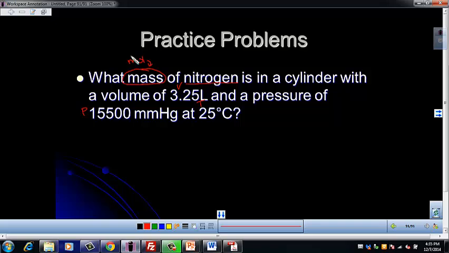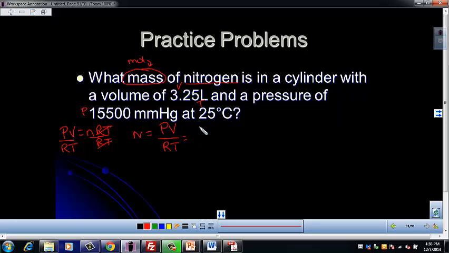So if I can find the moles of the gas, I can use the ideal gas law to do that, with one set of conditions. I can find my moles. I know that it's nitrogen. I can use the molar mass of nitrogen to convert it to grams. So let's go ahead and find that one. PV equals nRT. Again, we're solving for moles, so we're just going to divide both sides by RT. Those will cancel, and we'll have n equals PV over RT.